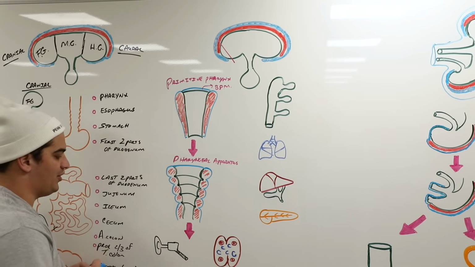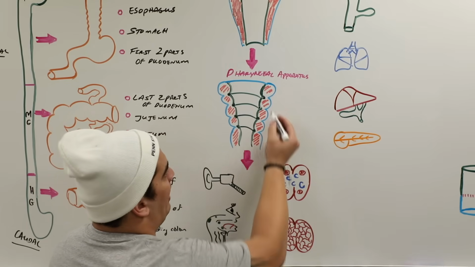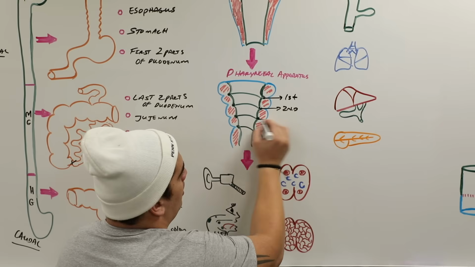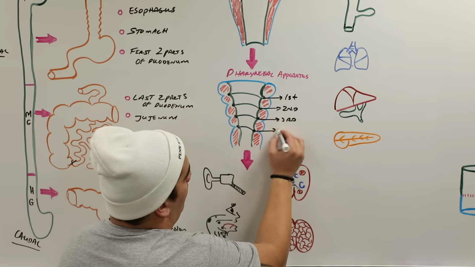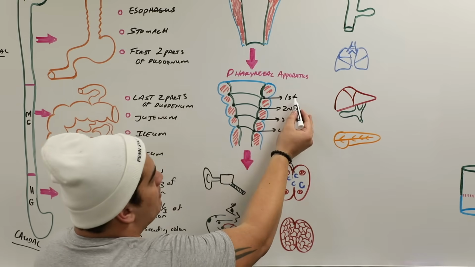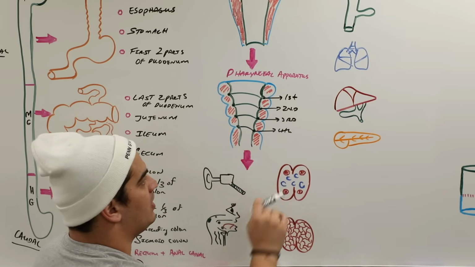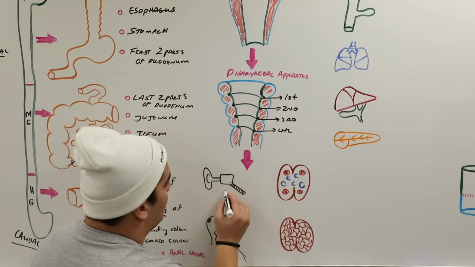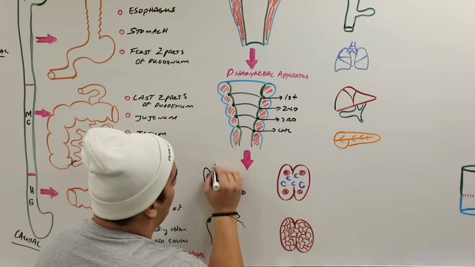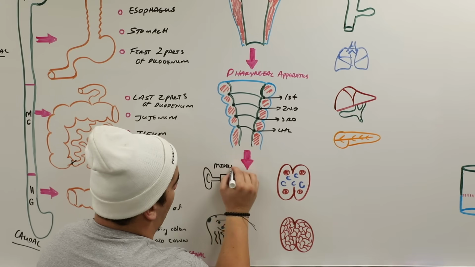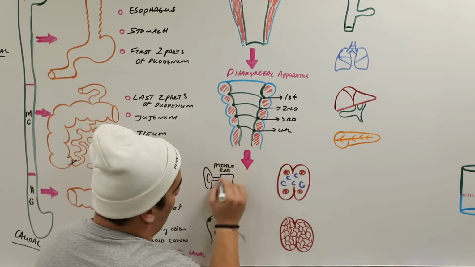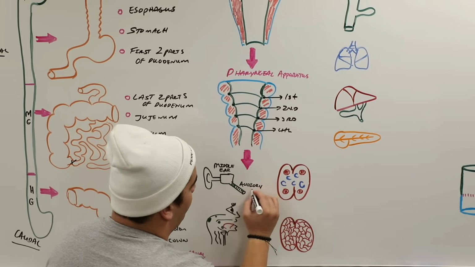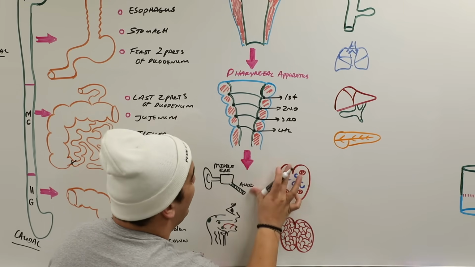What are some of those structures? All right, so here's our first pharyngeal pouch, second pharyngeal pouch, third pharyngeal pouch, and fourth pharyngeal pouch. These pouches, we're not going to go into the different components of these, but they will derive into these structures that we have below. The first pharyngeal pouch will actually form two components here. One is called your middle ear, or basically your tympanic cavity here. And then the other one is the auditory tube, which is also known as your eustachian tube.